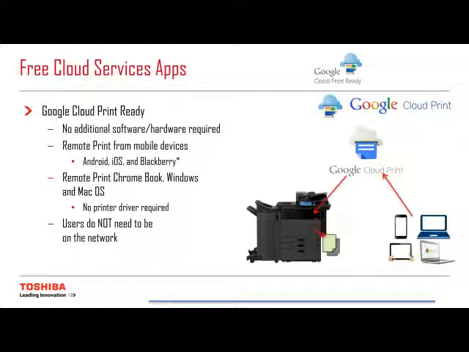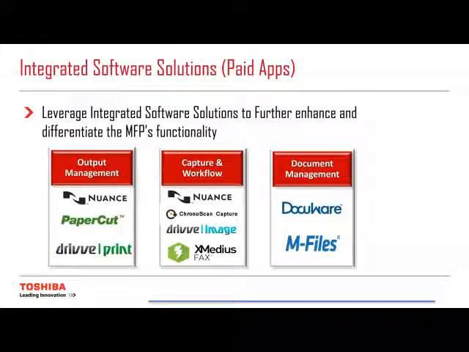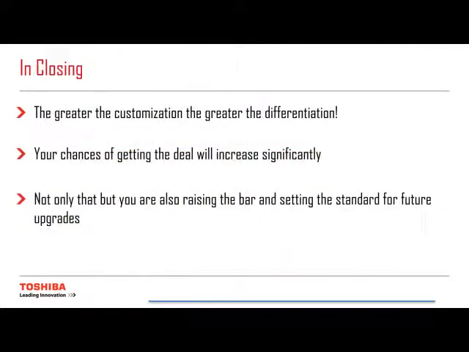Right? We have the Google Cloud Print and the AirPrint, so you can print from your Android and iOS devices. We've got the eBridge Print and Capture app. We also have the paid software solutions, or you can also refer to them as paid apps, right? Again, we're not going to go into detail about these software solutions, but that is another way of further differentiating yourselves.